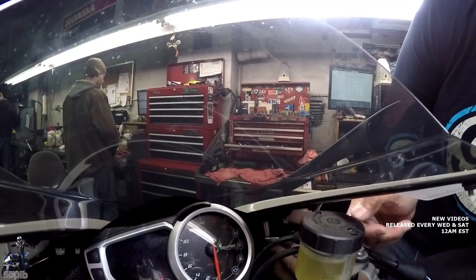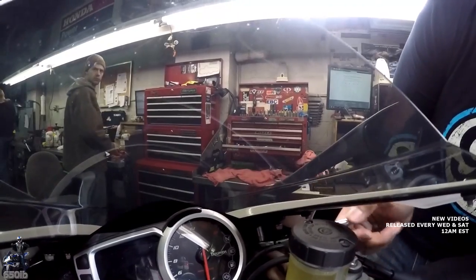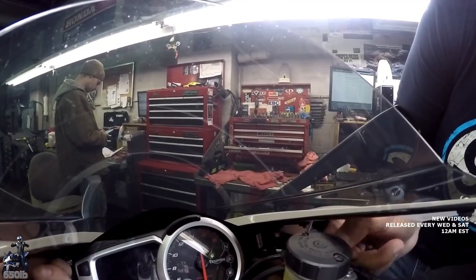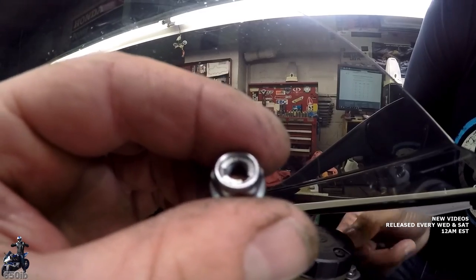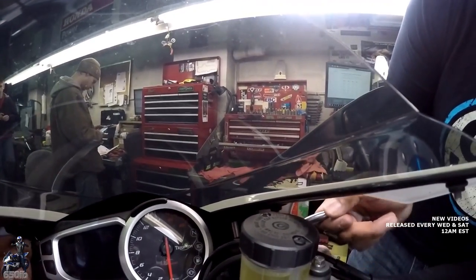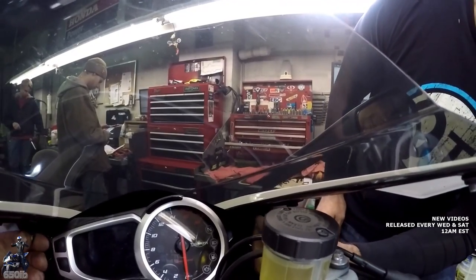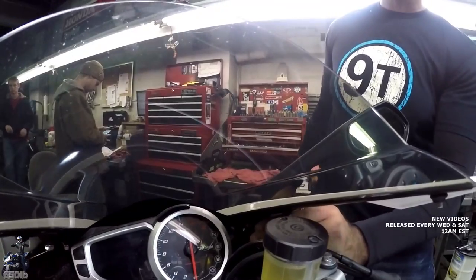Go just a little bit more, making it snug. It's a mechanical-type lock nut, so it's going to lock itself in place. As long as it's snug, it's not going anywhere — you can see the little metal pieces that lock it in place. Snug it up, then do the other side as far as you can with your fingers to save some time.